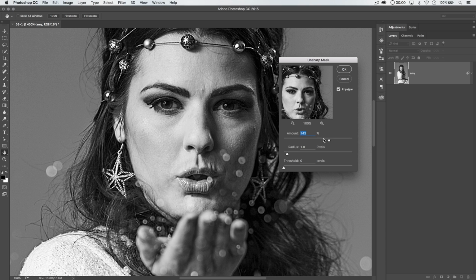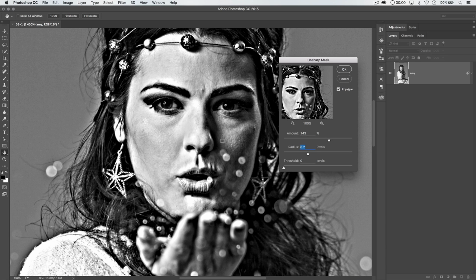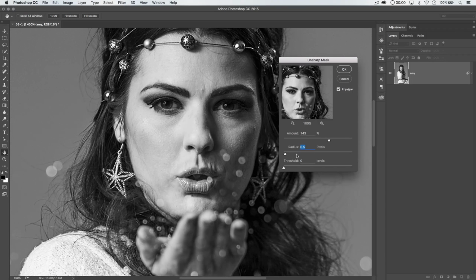But I want to boost up the percentage or amount of sharpening because a lot of the sharpening techniques have similar sliders, amount and radius. Radius has to do with how far on either side of the pixels Photoshop is looking to boost the contrast of those adjoining pixels. You get sharpness by boosting edge contrast, making it look like there are more defined and crisp details in your photo. If you increase radius a lot, it's going to give us this very high-passy looking effect. Really bad effect. If you want to focus on very, very fine details, you want to reduce the radius.